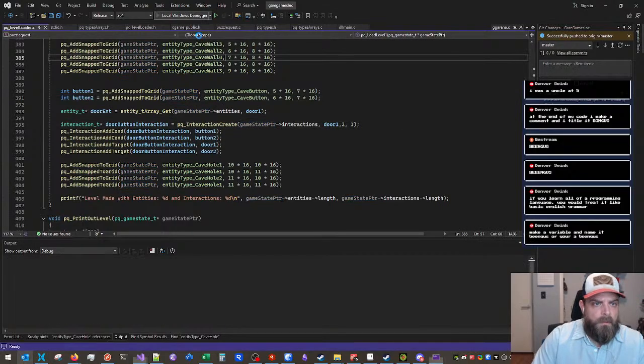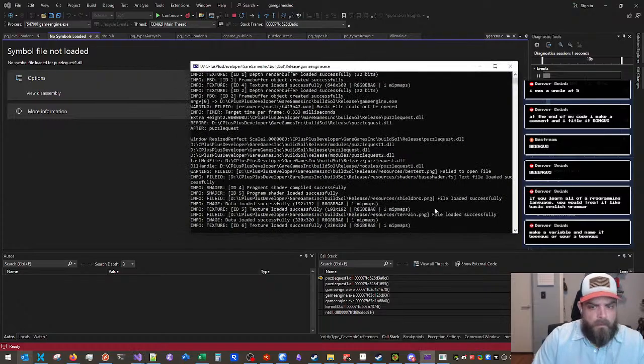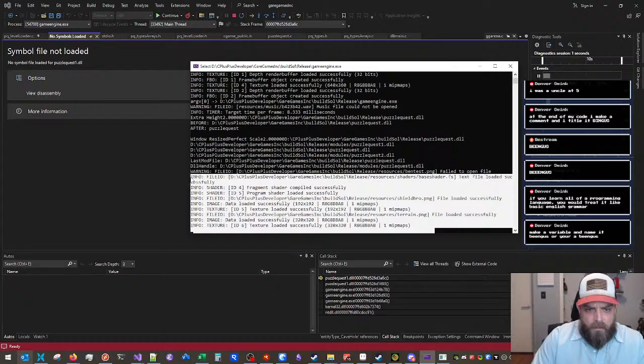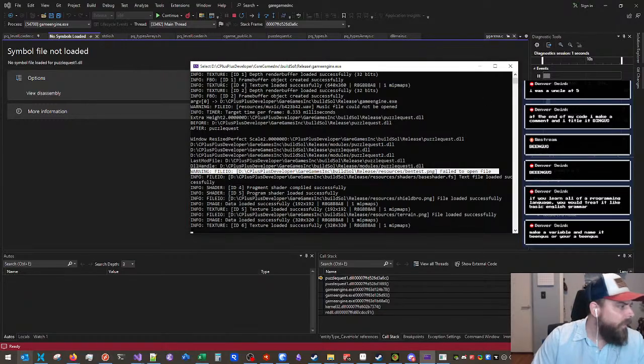So then let's run it. So everything else works. It's right here though. Oh no, that's fine. That's not a big deal. I could put Bentest PNG in there though. It doesn't matter.